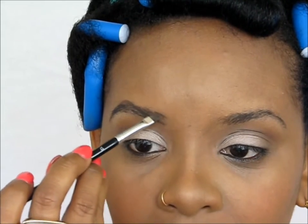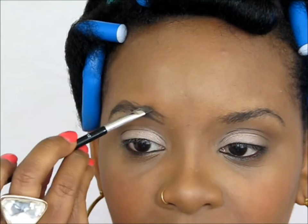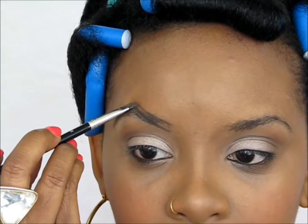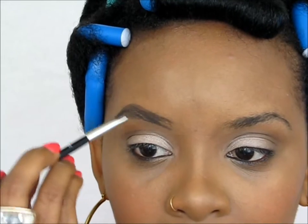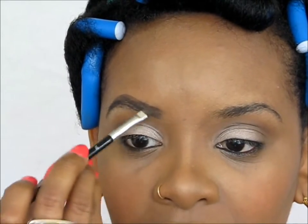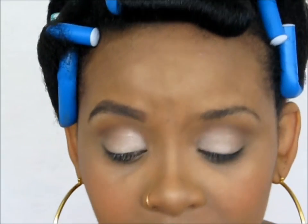On the top, we're going to start from the corner and then go a little bit above the highest point to make it an even more dramatic brow, and blend it into the natural line. Then we're just going to fill this in — you don't even have to fill it in perfectly because we're going to blend it. To me that is perfect; it's dark but it is the shape I want.